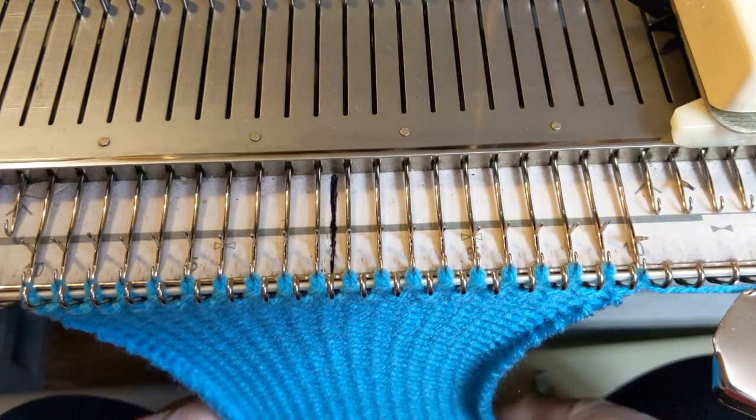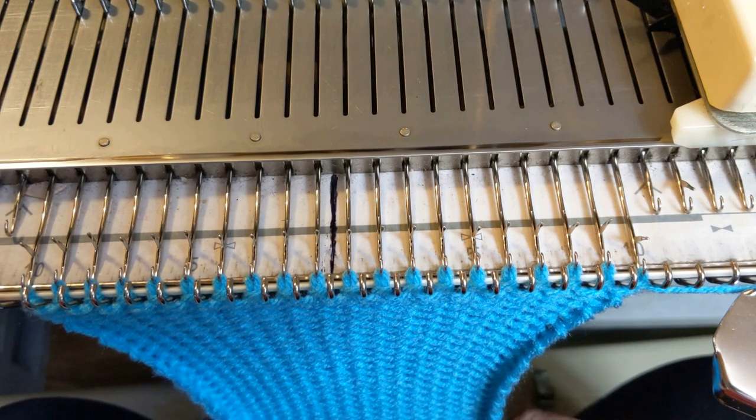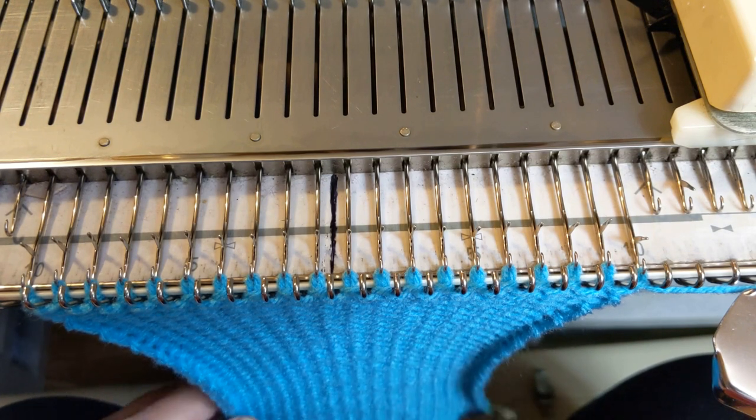I'm going to short row down to 4 stitches for the toe and then back out again.